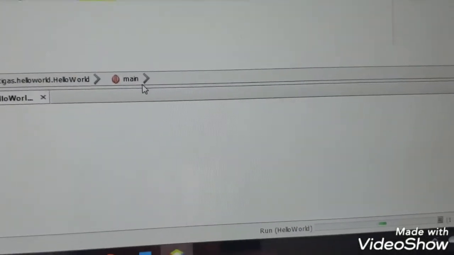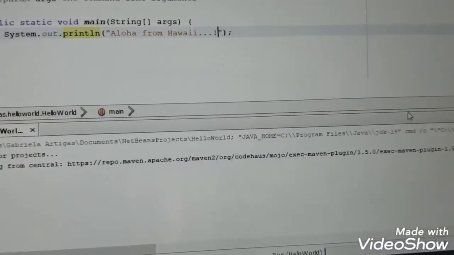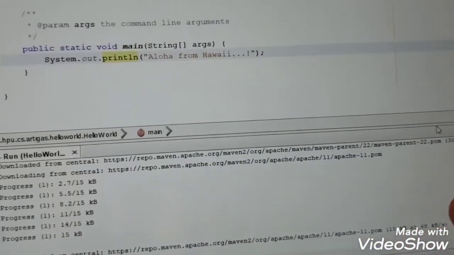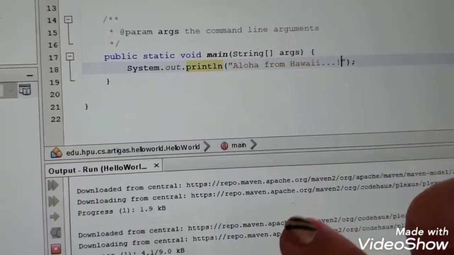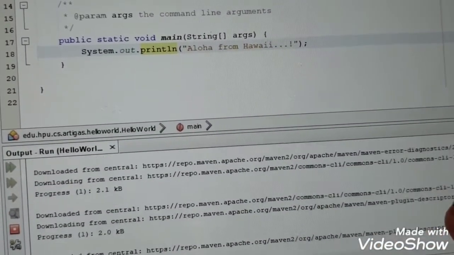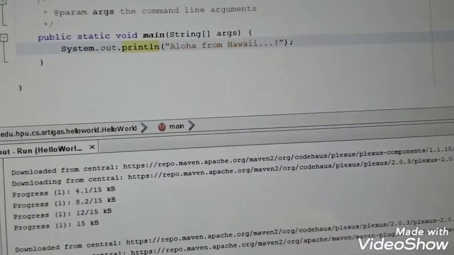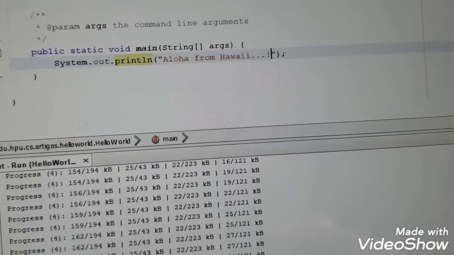And in the output here, you know this program is running because you see something happening here at the bottom. It does a lot of activity because it's checking that everything is in place, and then eventually you're going to see Aloha from Hawaii.